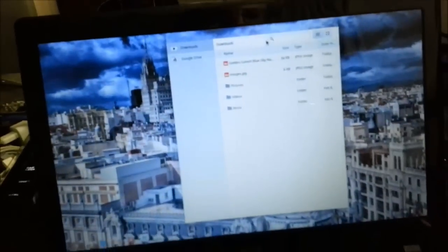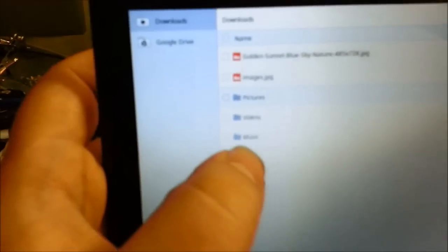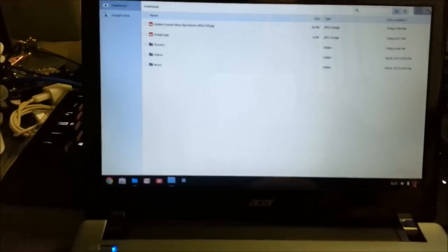I did find out on the Chromebook there's a blue folder down here — that's the file folder, where you access your Google Drive or the hard drive built into the system. The downloads folder is the actual 320GB hard drive, and then the Google Drive is, as it says, the Google Drive. I've just made folders in here — videos, music, videos and pictures — and that's exactly what they are.